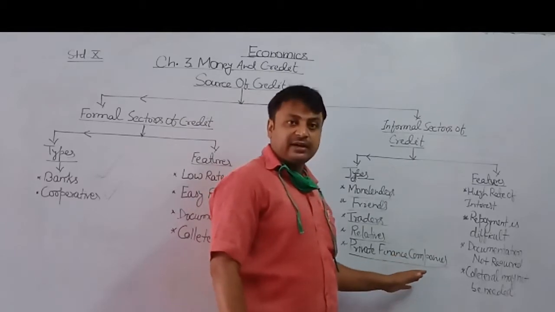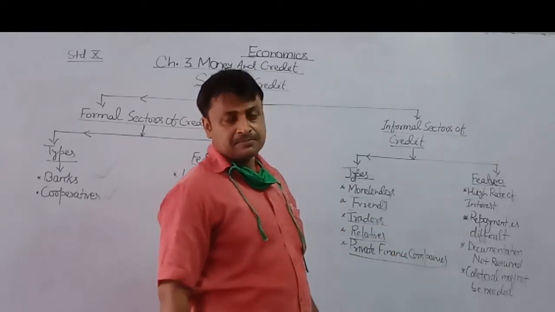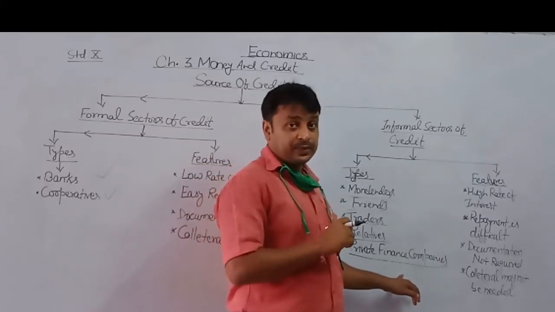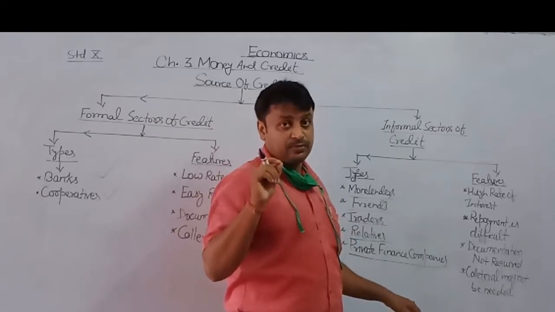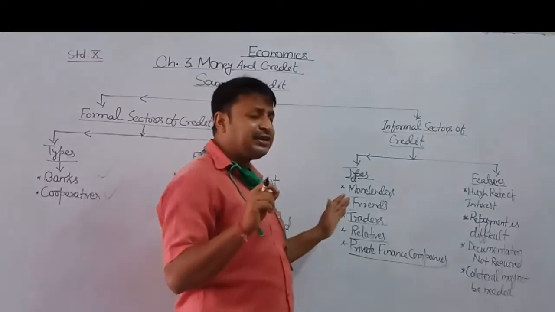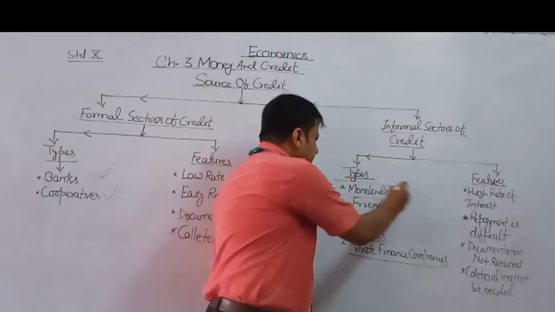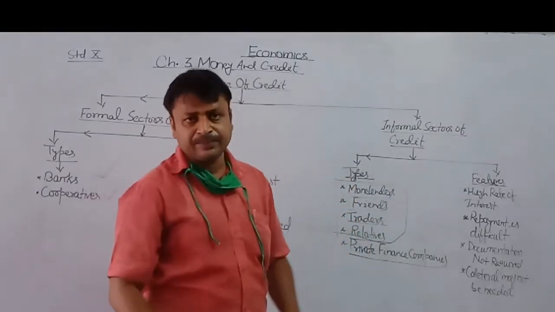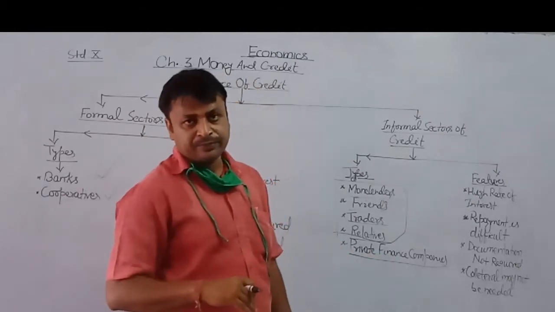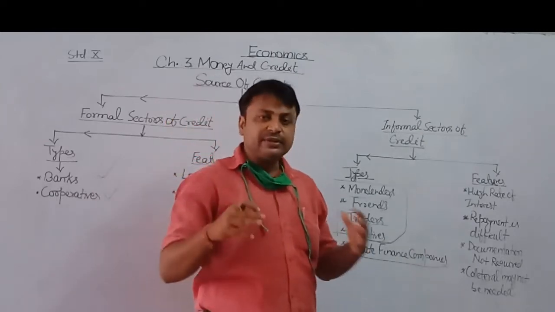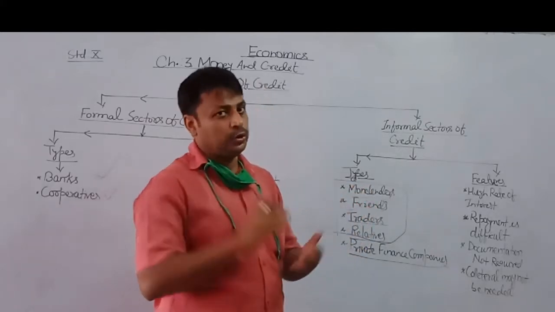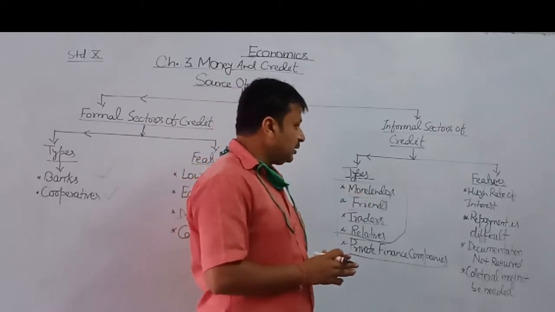Even private companies are just getting some documentation signed. But these are very nominal things, and the terms of conditions depends upon them. They fix their rate of interest. Okay? So, as far as money lender is concerned, friends are concerned, parents are concerned, relatives are concerned, over here, it all depends on personal negotiation. Rate of interest will be fixed depending upon the personal relationship. Whatever rate of interest has been fixed, if both the parties agree, you will be able to get the loan. This is one way.